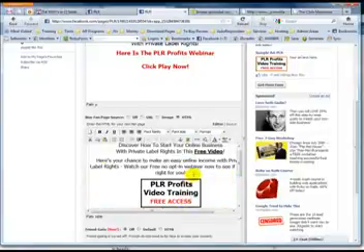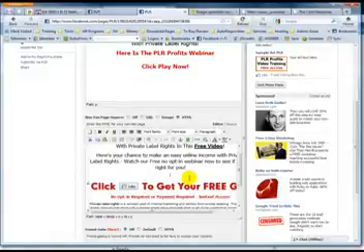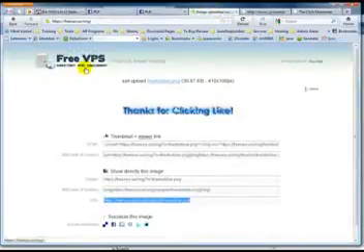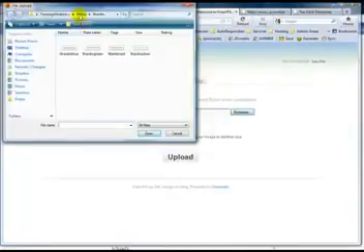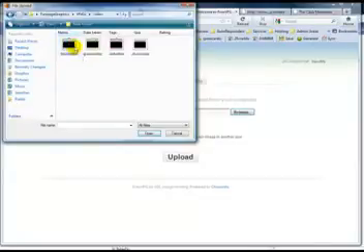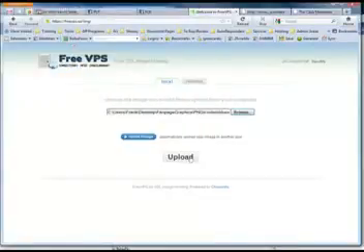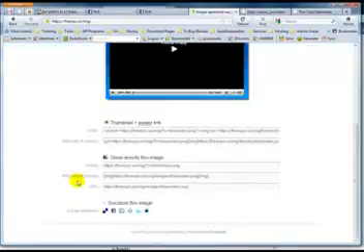What I'm going to do is replace this image with the fancy image that you got with your package. So I'm going to hit delete, and now I'm going to go back here to this free site, EZFreeVPS, and I'm going to select one of the other images. So I'm going to go back to PNG, and I'm going to click video. I'm going to click the blue video icon, and I'm going to upload this. There it is. So now I'm going to go down here where it says URL, and I'm going to copy that.